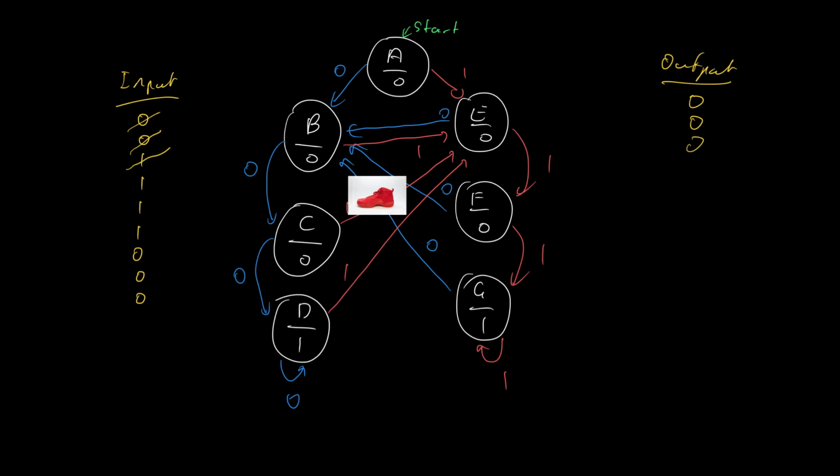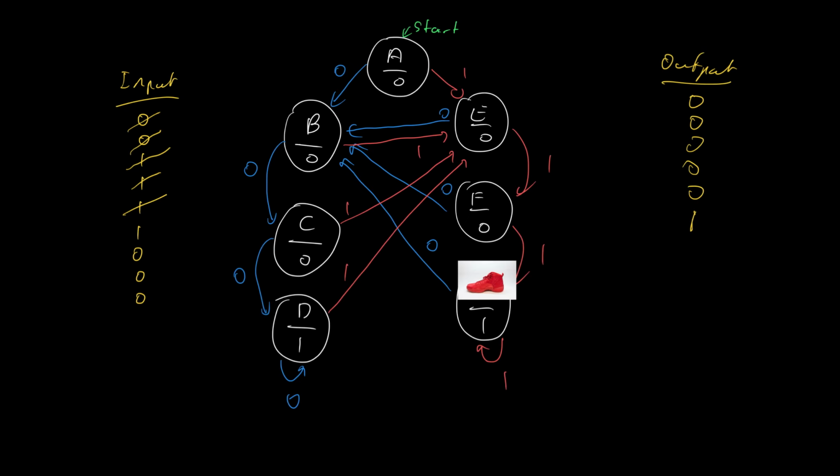I follow the 1 path. So I go over here, and my output is 0. Then for my next input, that's a 1 here, so I move my marker along the 1 path, and I get a 0 coming out, and I look at my next input, it's a 1, cross it out, move along the red path. Oh, something interesting. I get a 1 coming out here.